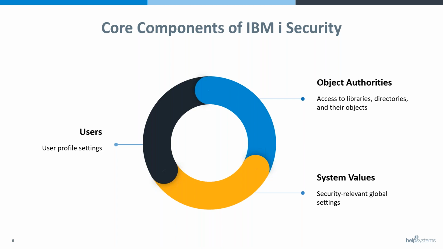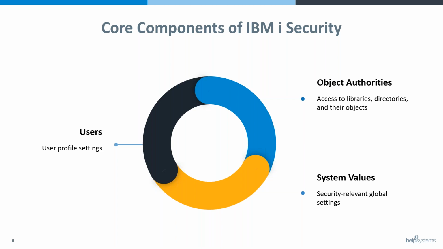With IBM security, we tend to lean on three different areas of control. We, of course, have the users who are accessing the system. Arguably, nothing bad happens until a user connects. The question is, is that user connecting appropriately? Is it the intended user that's coming into the machine? And there's a lot of settings around that, predominantly on the user's profile itself, indicating what happens when that user signs in. What's the library list? What menu do they see? Are they allowed to run commands? And that's just on the green screen. We've also got to factor in the non-green screen environment as well.